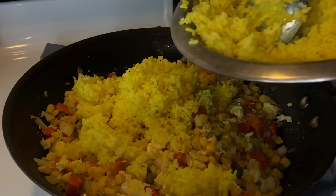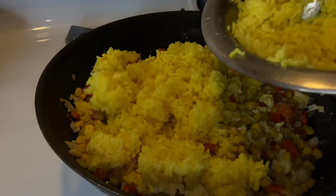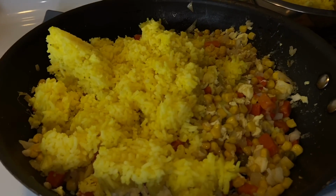It's so yellow. So Ashley kind of put a little bit too much turmeric. That's why the rice is a little bit too yellow. We were trying to go for like a whitish yellow. But it's okay because at the end of the day, it's still going to taste good.